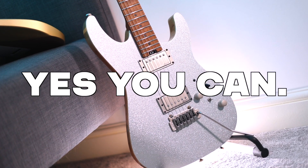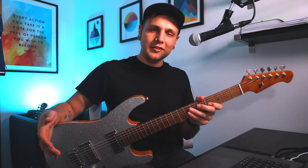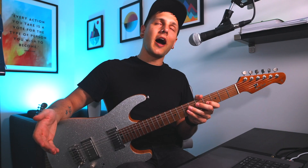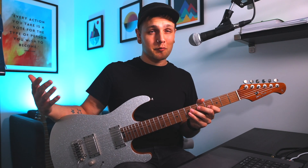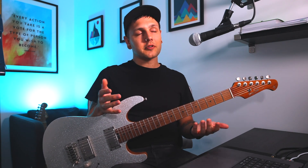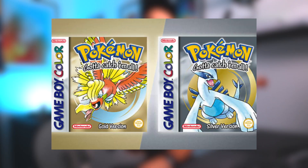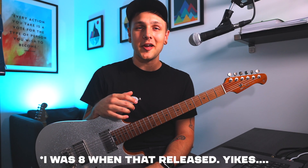Yes, yes you can. It's clear to see that both guitars look incredible. The Silver Sparkle finish on the Harley Benton might not be to everyone's taste but I love it, and the quality of the paint job is really good. The Charvel's a stunner too — the flat gold is actually the complete opposite of the Harley Benton, now come to think about it. It's like Pokémon Gold and Silver versions for anyone who's over 30 like me.